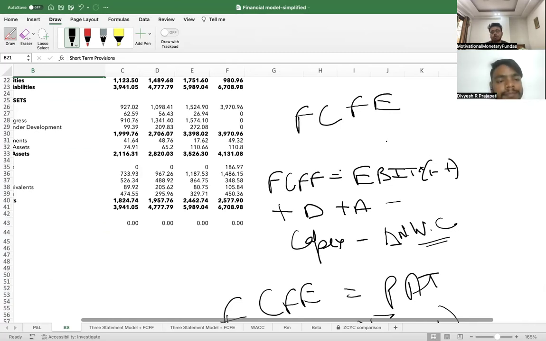So this free cash flow to firm is the total cash flow which is available to all the capital providers of the firm. Now, who are the capital providers of the firm? Of course, the equity holders and debt holders. So for example, if a company wants to raise money in the market, the company wants the money for expansion activities, for diversification activities, for some new projects, or the company wants to reduce its debt, or there can be some multiple reasons, like not to reduce the debt per se, but mainly for expansion, diversification, the company wants money. The company has two routes.